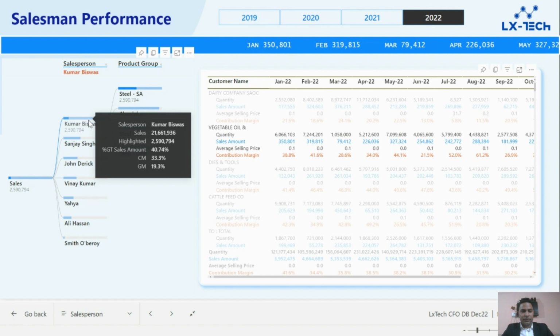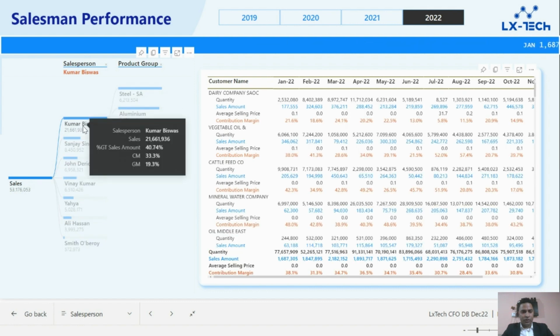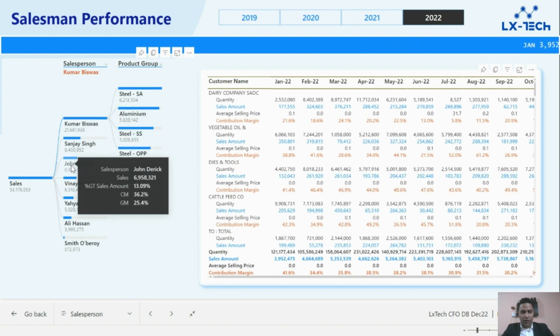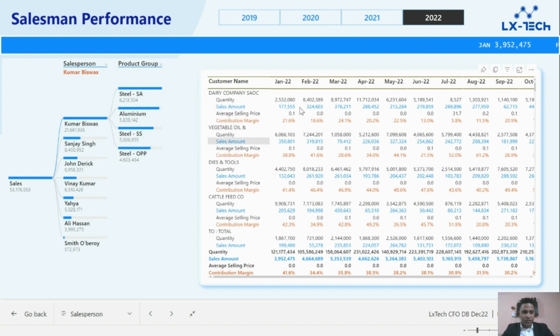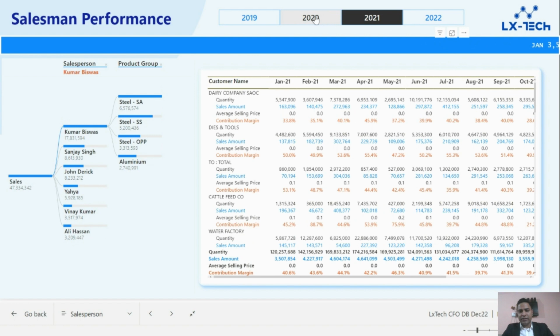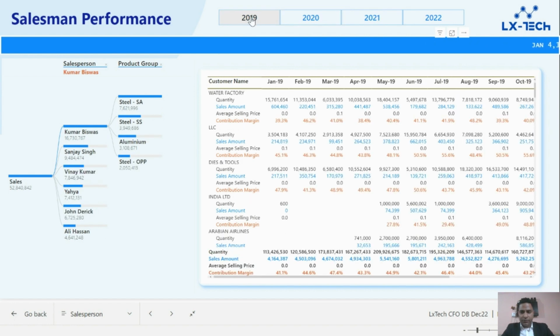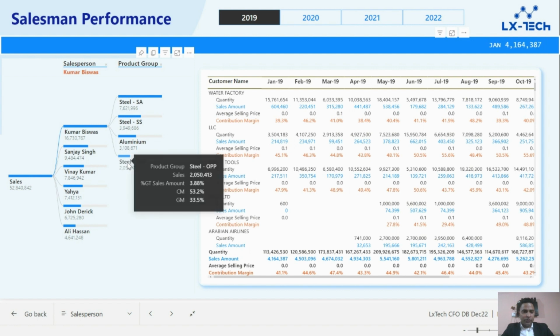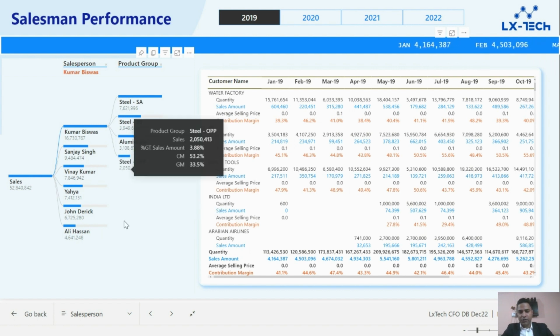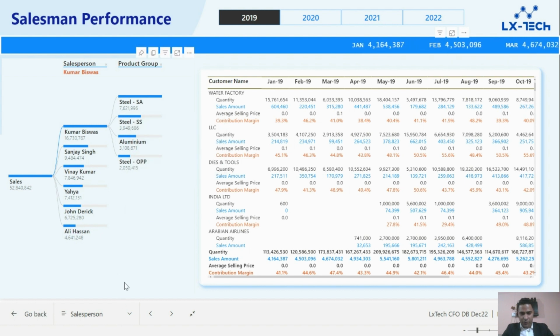Same way is for other sales reps. Anytime you can just choose Kumar or John or Sanjay, anybody, and then it lets you have a trend. And not only that, you can see it for the previous years also. So that is the way it is being put together, so that we can directly pinpoint not only the sales and targets but the profitability as well.